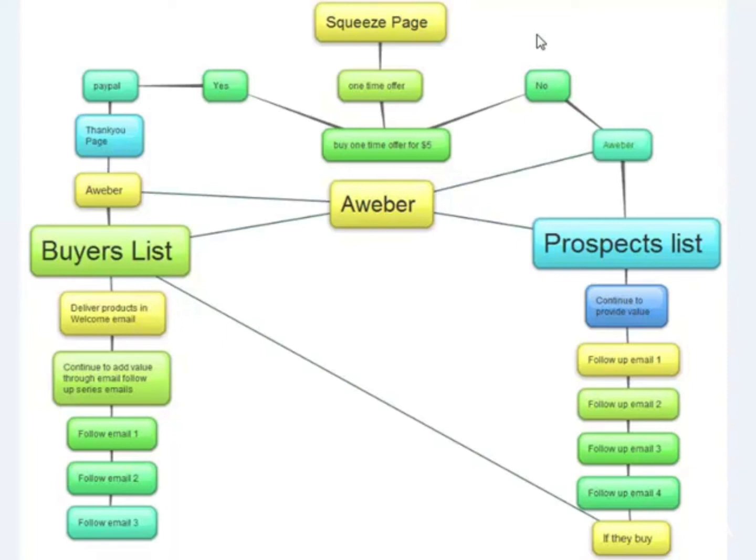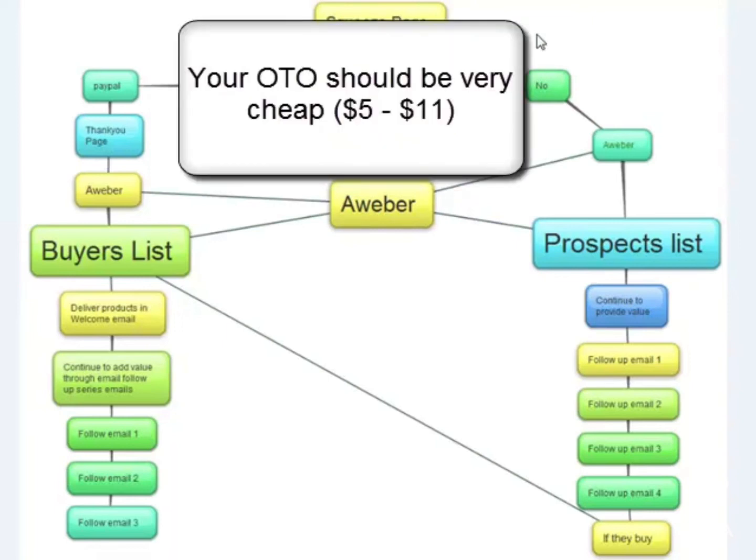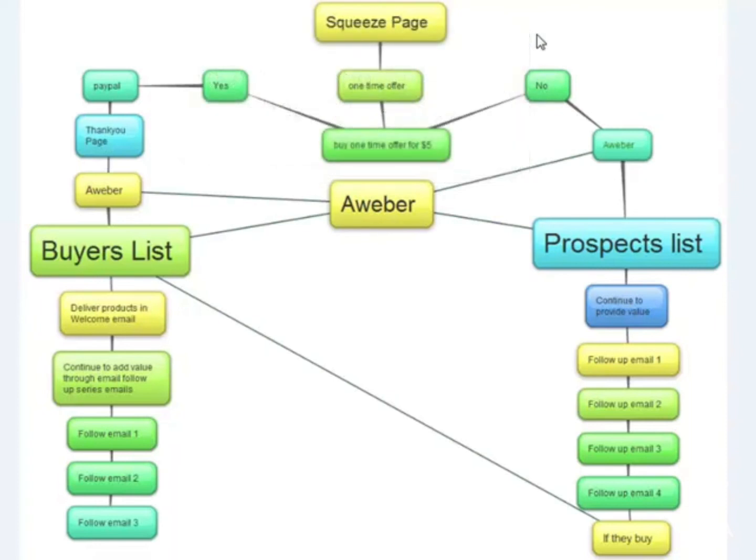The third tip we're going to cover is, when you use solo ads, they should be very cheap. They should be low price products. You shouldn't be trying to hit people with $27 products upon them opting in, because remember, it's cold traffic. They don't know you, there's no relationship there, so they're going to decide to buy your product purely on the price point and how much value you can give them based on the first time they see your sales page after they've opted in. Okay, so just remember that. Your one-time offer product should be low price, and I'm talking around $5 to $11.